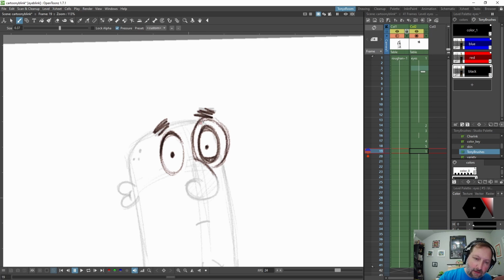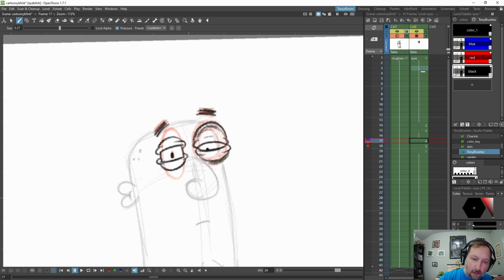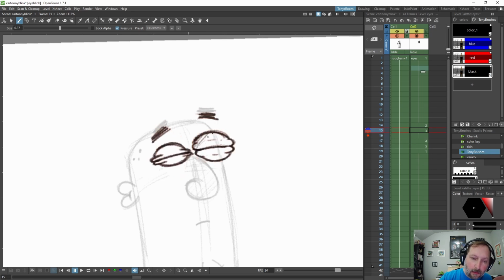Oh, that's his lid. Okay, let's kind of shade this in. We'll go through and shade this in on all of them. That's his black eye.